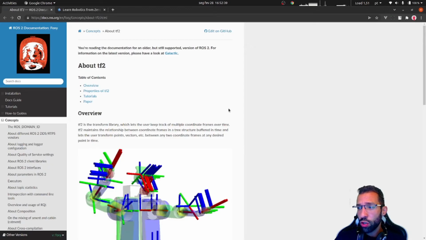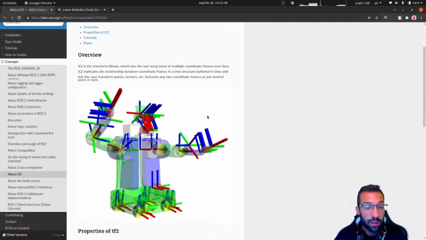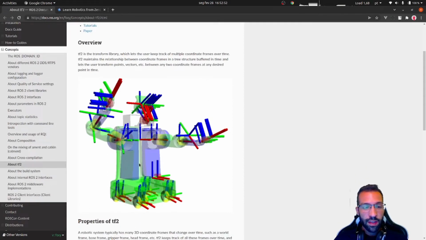In the meantime, let me show the official docs of the ROS2 TF2. The motivation of having this library to handle transformation frames for us is that things can become very complex in robotics, since a single robot can have multiple joints and links. While working with robots you may need, for example, to transform the end effector position to the world frame to grasp some object, or just to point the camera to a specific place. And having transformation frames is very helpful for us developers.